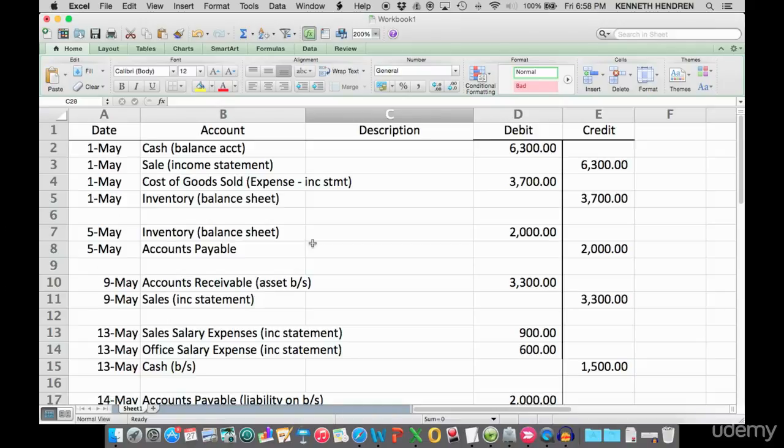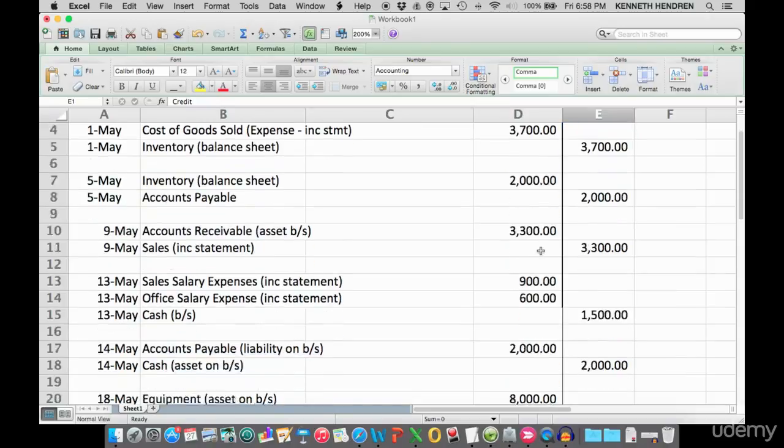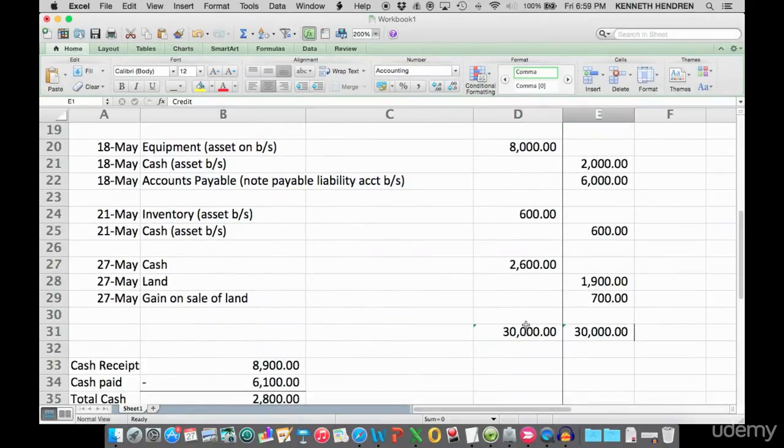Anyway, thank you for taking this course. We'll be walking through more examples of the homework problems. But this is a very good beginning homework problem for you to understand the debits and the credits. Just remember that debits increase assets and it also increases expenses. Credits increase liabilities and they increase revenue. You just have to memorize it. Follow that formula and you'll be just fine. And always make sure that your debits equal your credits.